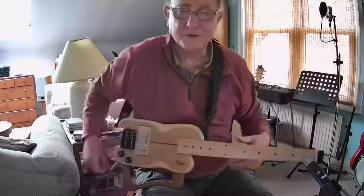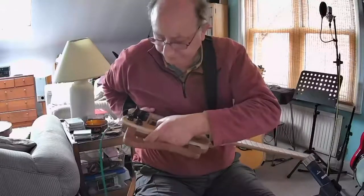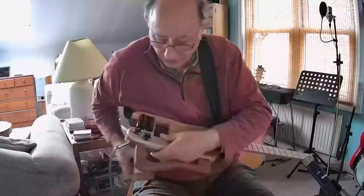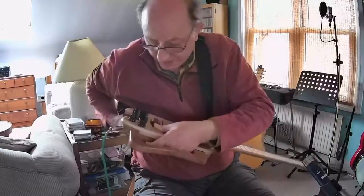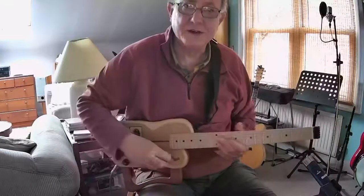So that's the first of the humbucker pickups. Just slip that out. Change it now for the dual hot rail pickup, which I can split the coil on here. So let's have a listen to this.